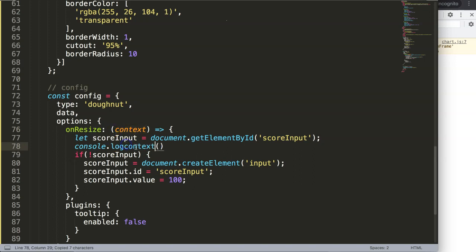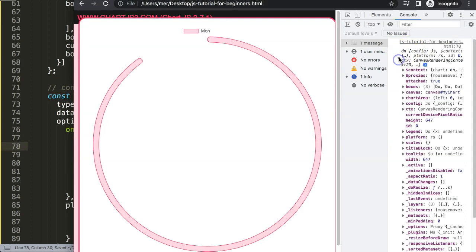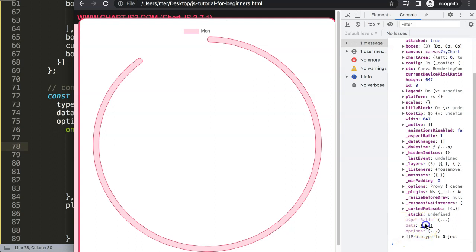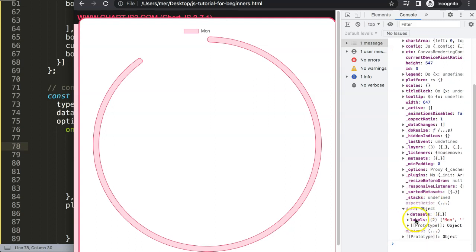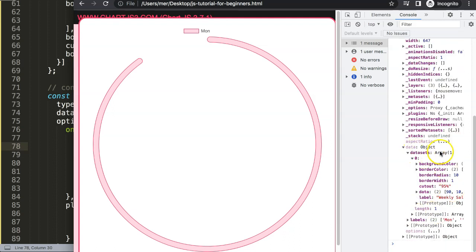So if I say context, save, refresh, alright, now you can see we have the context. Then I can scroll down, and you will see somewhere this data, and there we are. Click on the data. Then we have the datasets, and I'm going to get dataset index 0. There's only one, a length of 1, so that's why there's a 1 here.